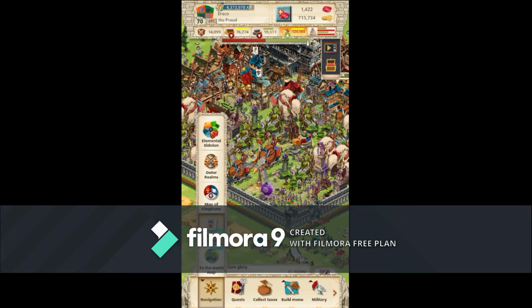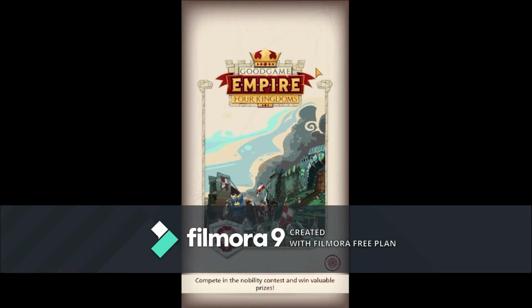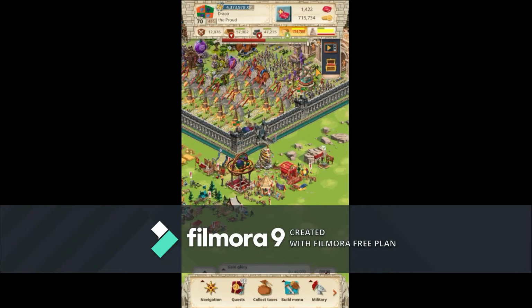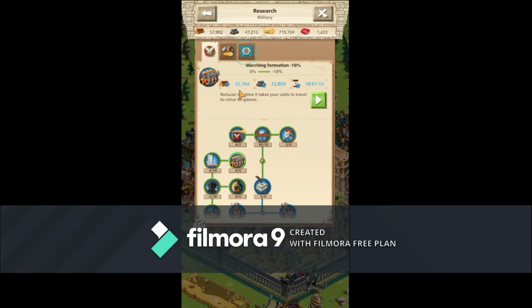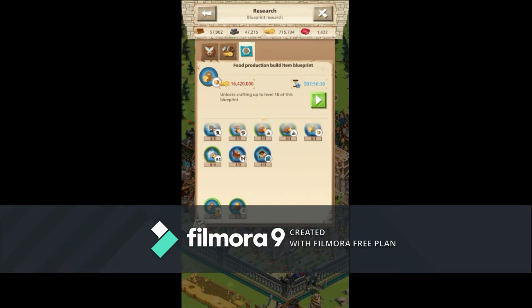And in order to unlock said build item, you have to research it, and it costs coins, not materials like all the other build item researches. So it's the relic all the way at the bottom, the food production and the food storage. It's expensive. The first one was about 1.5 million, and then it was 7 million, I believe. And now to research the final level, which will unlock up to level 10, it will take 16.4 million coins. And then the food storage build item is almost 1.4 million for the first level.